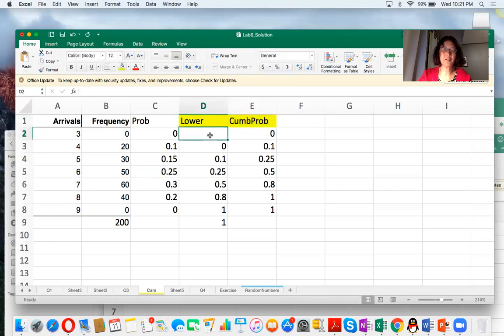So for example, you have to type in 0 here, the probability between 0 and, that does not look good. Let me see. So you copy the probability table from here.